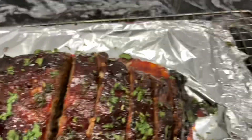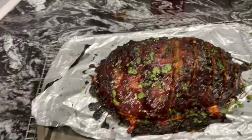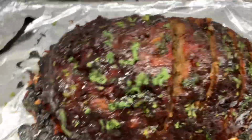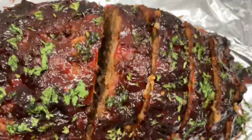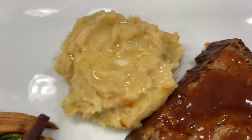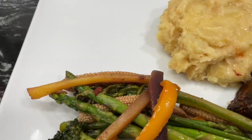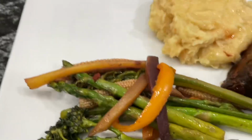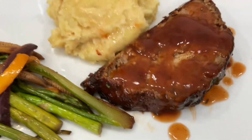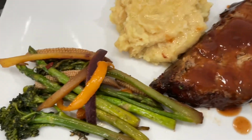The verdict is out, and on the side I did some sweet mashed potatoes for this meatloaf. Now, potato is what it's served with, and I did some sweet potato, not the regular white russet potato that we're used to. A little veggie on the side, and this was dinner. My family did enjoy it.